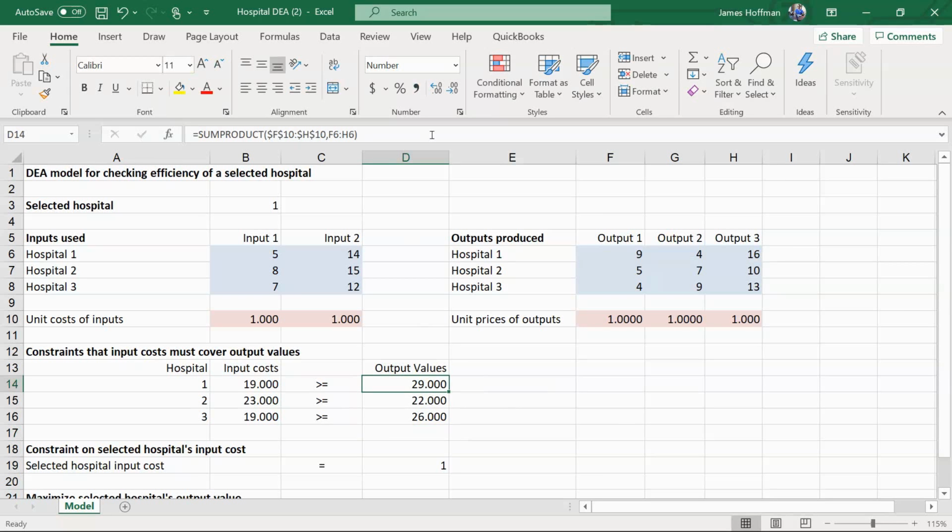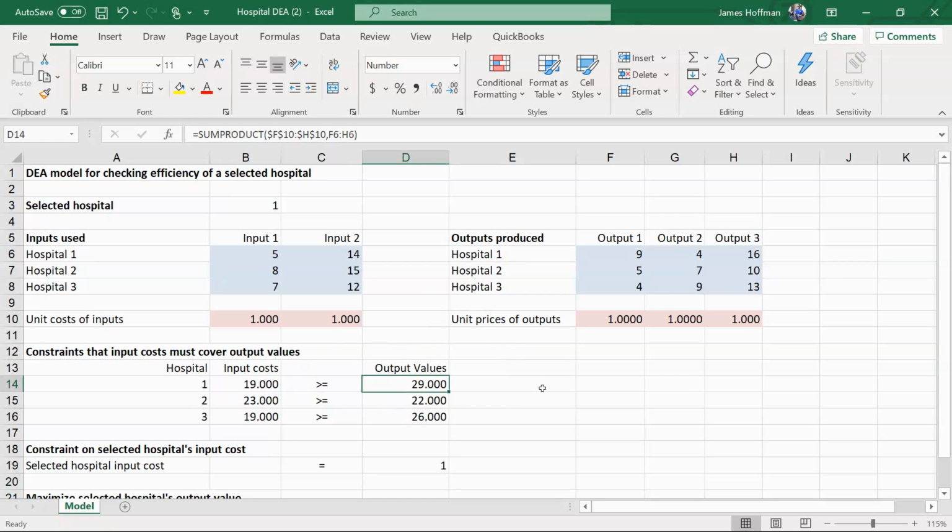Okay, so what we've done is we've calculated the input cost based on the number of inputs we use for the hospitals. So if we use this many inputs of input 1, then it costs this times this. And then this is the cost of input 2 for hospital 1, this times this, and then the same for the outputs. So we've summed up the cost of the inputs based on how many inputs we use, and we've summed up the cost of the outputs based on how many outputs we use for all 3 hospitals.